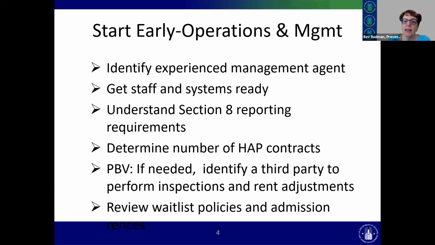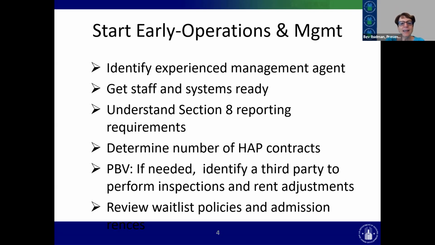So I don't think there's much debate or discussion about how many HAPs, but you just have to recognize that. Now, on PBRA, it's a question of being a manageable and marketable entity. So those decisions need to be made. Again, you don't want to be making those when you're 12 hours away from your financing deadline. So you have to think about that beforehand. Now, I do want to just add that any scattered sites property or an AMP that's got scattered sites in it, those have slightly different ways of looking at how many HAPs. So I don't want to go into it now because I think it's more specific to your situations, but it isn't exactly the same issue.